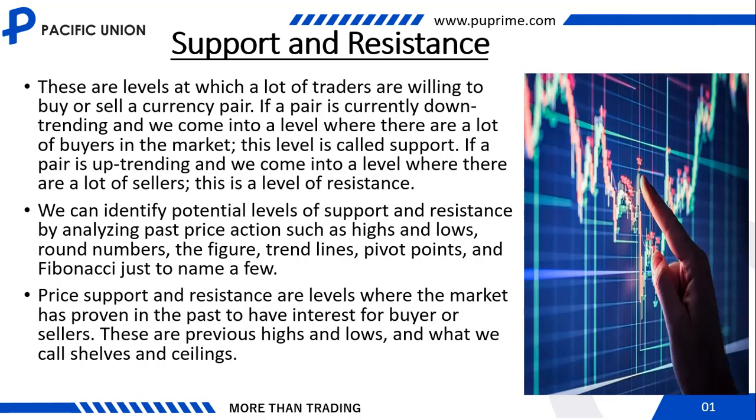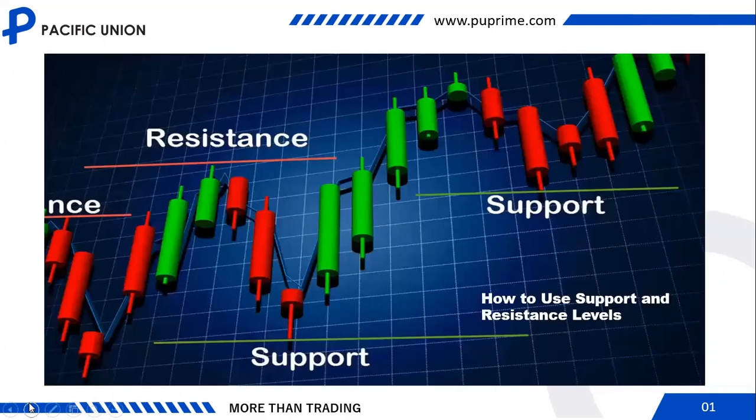So support and resistance work hand in hand with other tools that you have even in your trading application, just for you to have a good understanding of the zone. And support and resistance are levels at which the market has proven in time past to have interest for buyers and sellers. I think we have looked at that point.